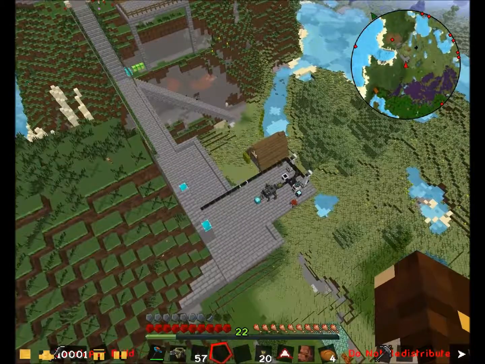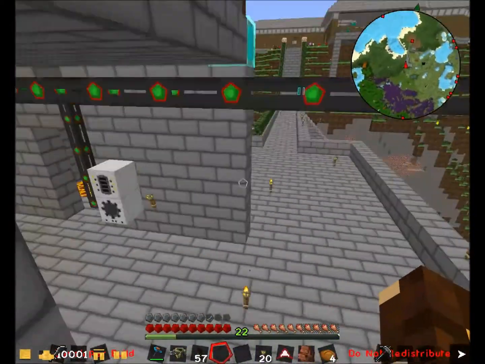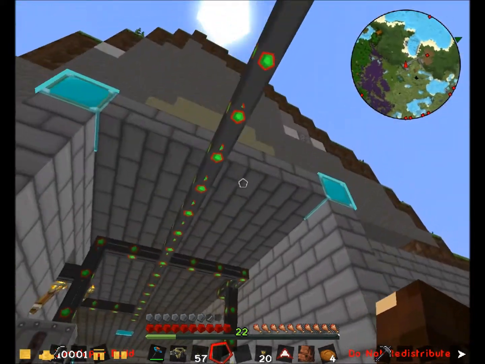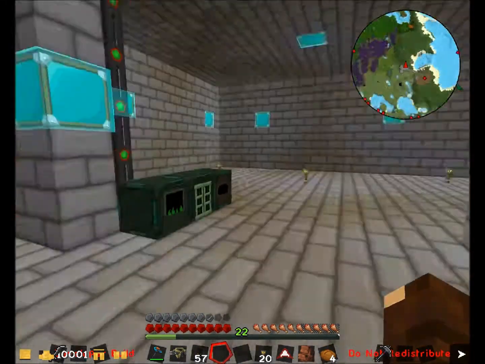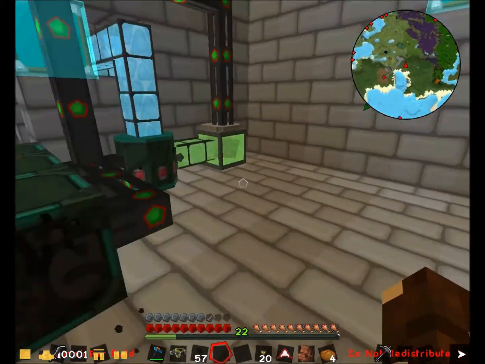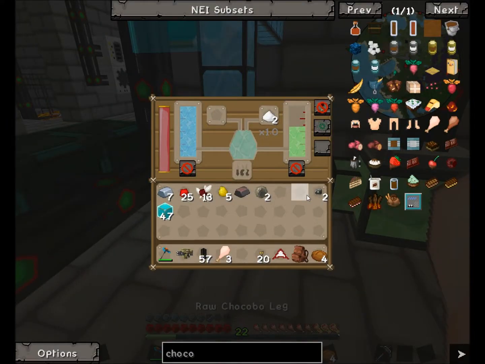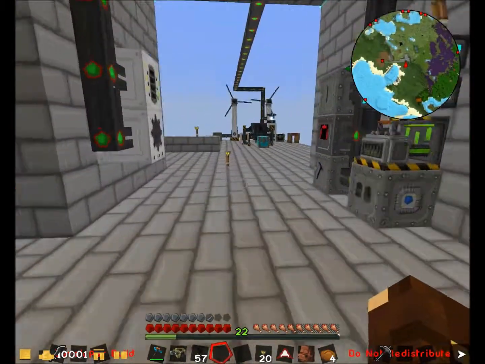I could hurt someone right now. Thank you all so much for watching, where today we built Ender IO stuff and made a nutrient distillation plant. The raw chocobo legs don't work. Oh, I'm going to have to cook them and eat them.